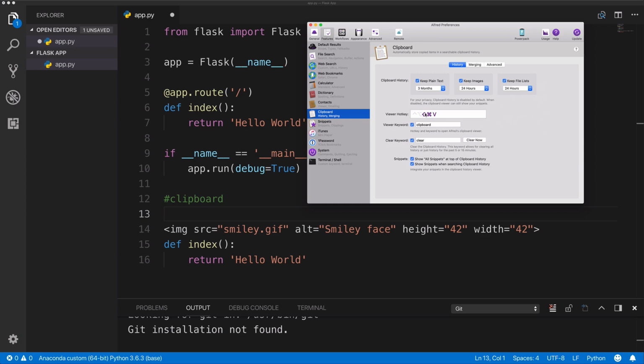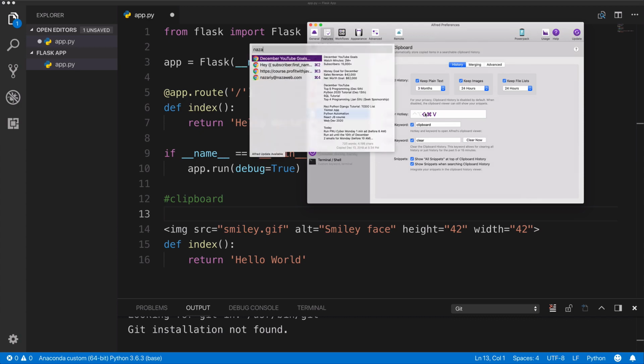So you know, like that person's email address that you copied and you're like, what the heck is it? For example, every time I have to get Naz's email address, it's so confusing. You know, Naz, the other instructor for this course. But here I just pop this up and I just go Nazari at, and then it just pops up what it is. I can just hit enter and it'll paste it. So helpful. You just have to remember one keyword and you are good to go. And look, it says copied November 27th. So that was about 2-3 months ago, and it remembers it.